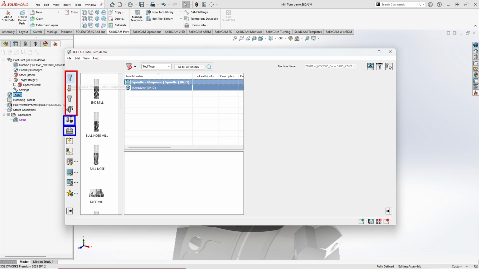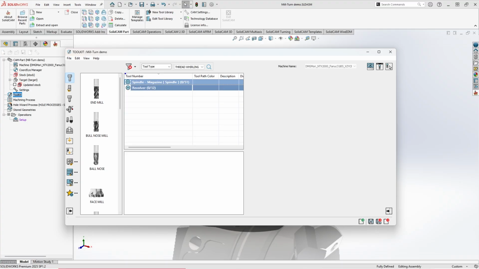We can also define fixtures. We can also pull up and import some components from 3D model assemblies. And lastly, we have 3 different libraries from which we can also import our tools. So while my milling tools is selected, I can just jump to turning, drilling, and special tools. You can see how this page over here is changing depending on which filter you selected.